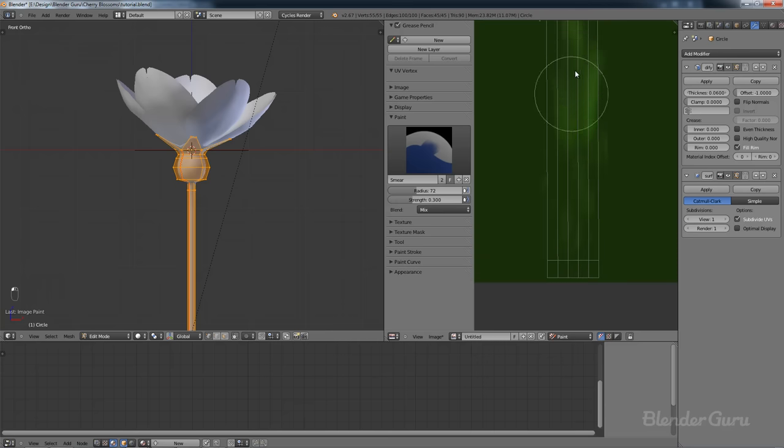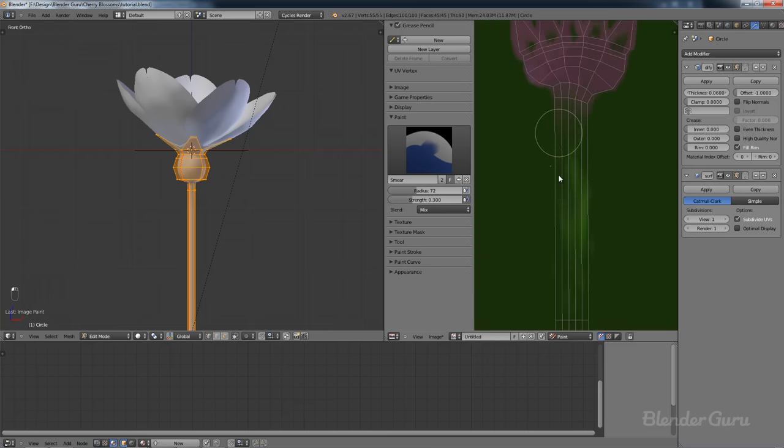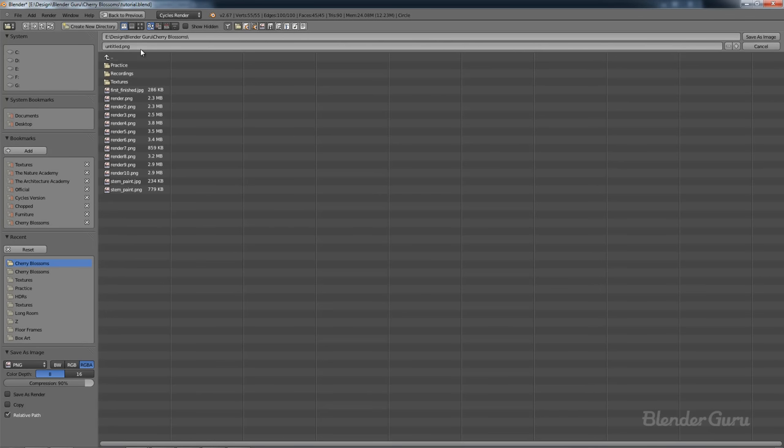Okay, and the idea is to just make it look like a stem. You know how stems look. They look like this. So that's basically all we're going to do. So I'm going to save this image. Save as image. I'll call this tutorial stem, which is a good name, I think.